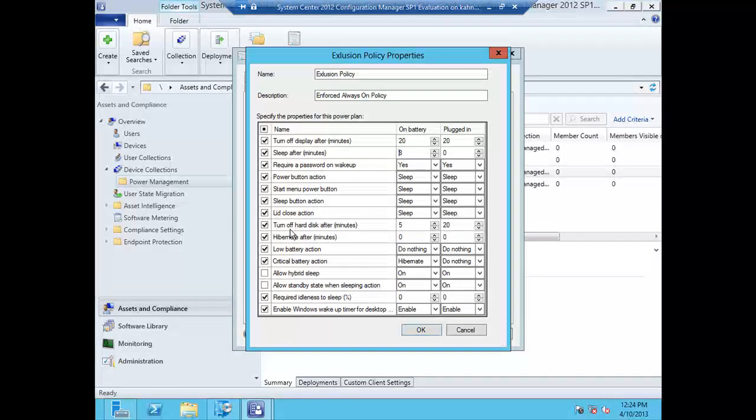Again, turning off disk, don't worry about that. That's something we don't really need to configure anymore. You don't really save much power with spinning down the hard drive. You can use it, and there's a couple trains of thought on hard drives.